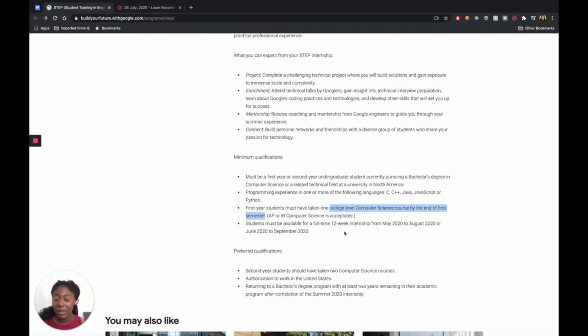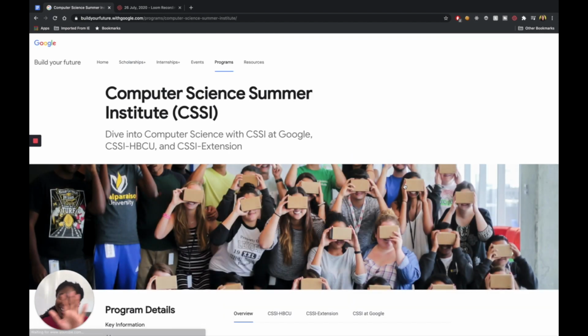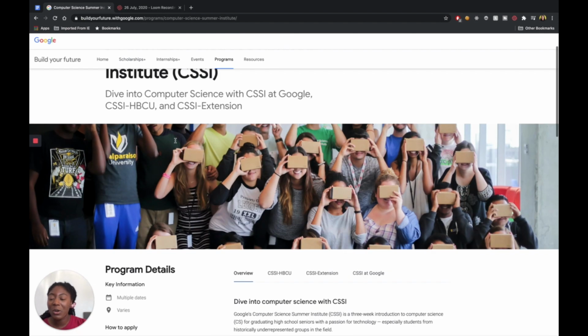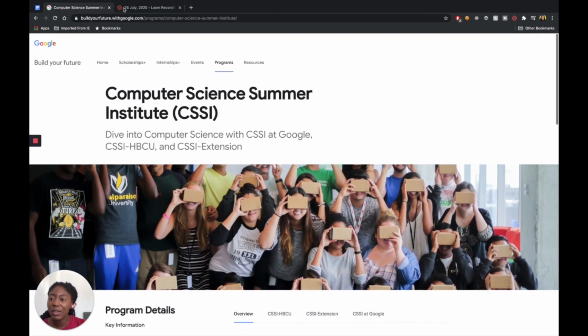So y'all, if you can still choose your classes, make sure you definitely choose a computer science type course. And if you already picked your classes, I would say it's definitely worth it to look at a community college course or an online course, as long as it's at the college level, so you can apply to this program. And for high school students, if there's any high school people watching, hey! There's also this program if you're a high school senior. You can also apply to this one, so just definitely check out this URL I have in the description box below.